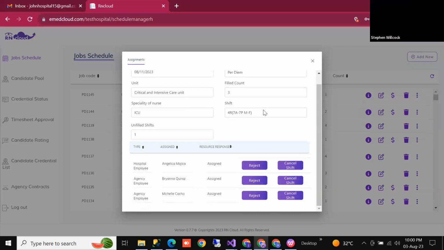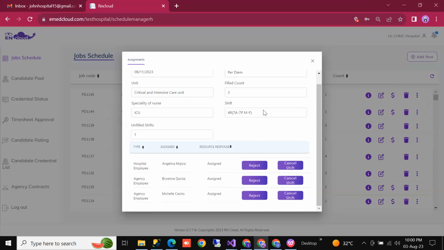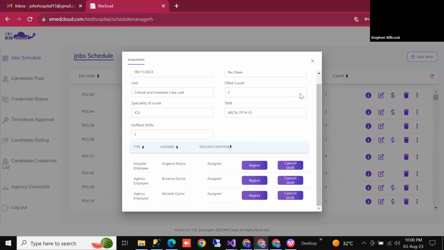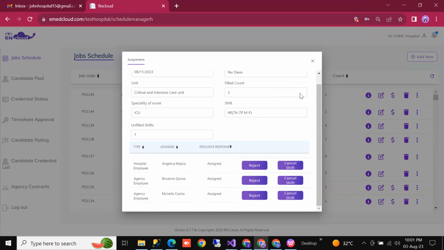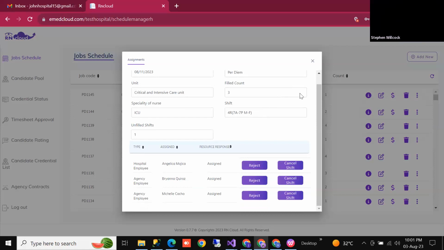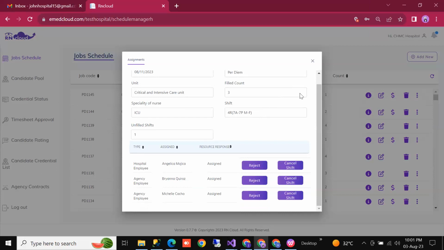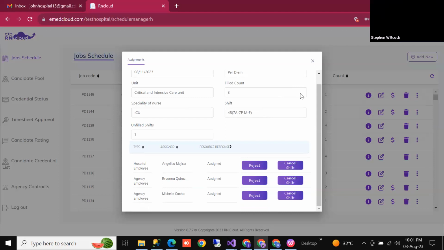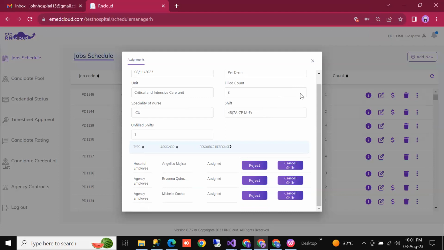So this is the shift you created. Yes, doctor. The reason we did hospital employee gets first, Steve, is because the hospital wanted their own employees to be scheduled first, whoever wants to work an extra shift. And then the agency applies. Got it. So they automatically book without anybody calling. And can you please show the email for one of them?